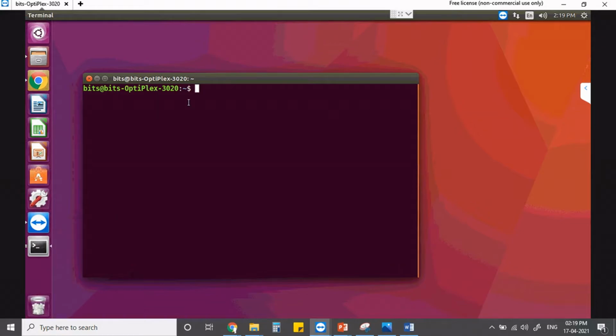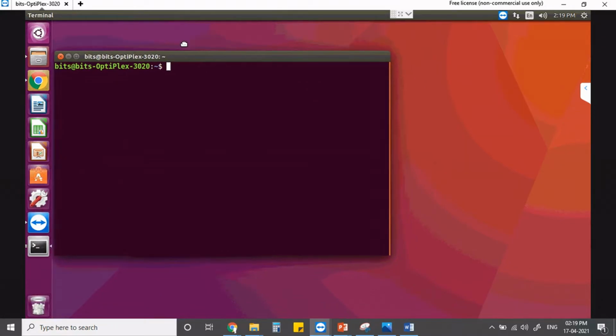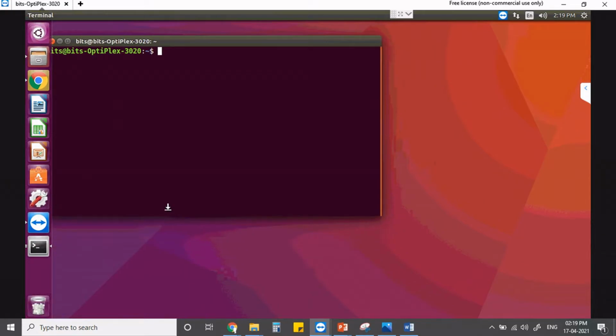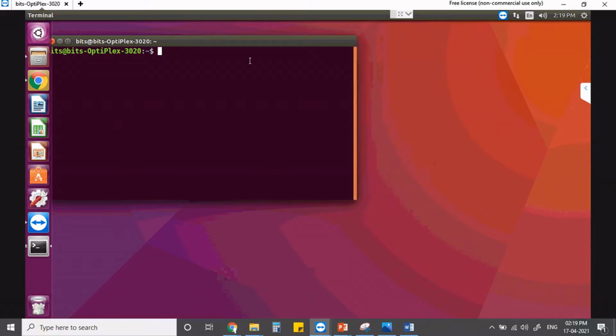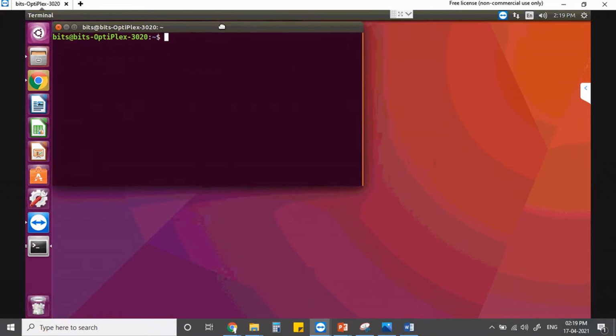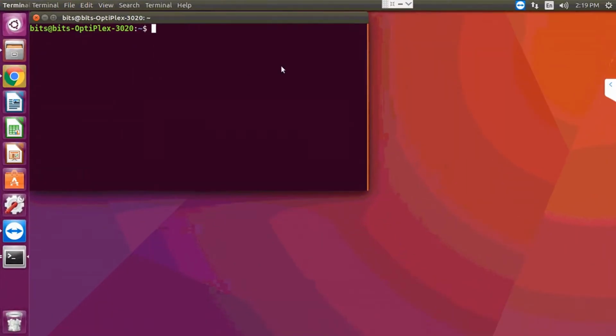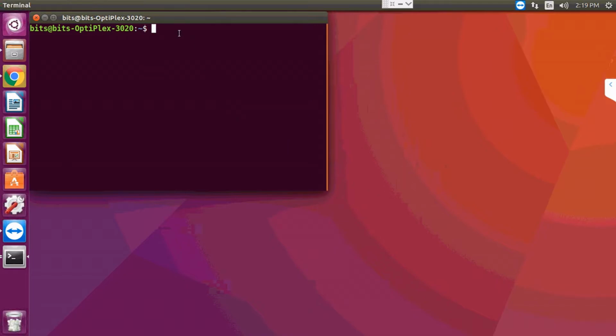This is my second terminal, and I'm reducing its size. Why? Because in parallel I have to open four terminals to explain this concept. So I'm distributing my space. You do the same thing: open the terminal and reduce its occupation.